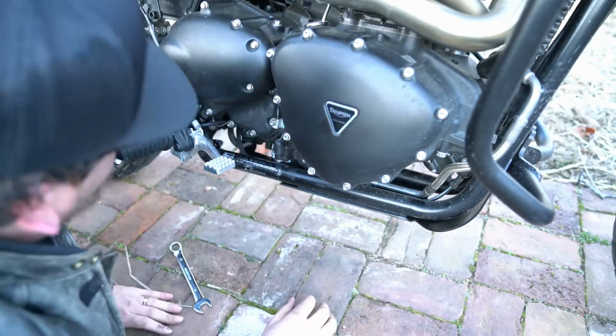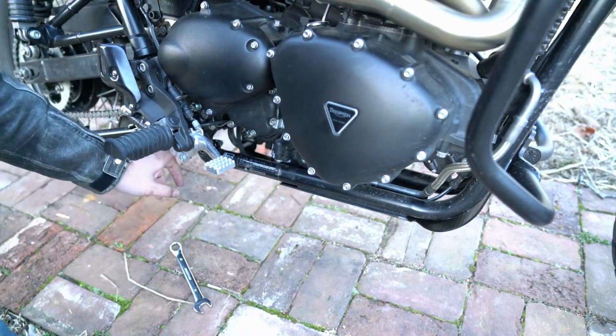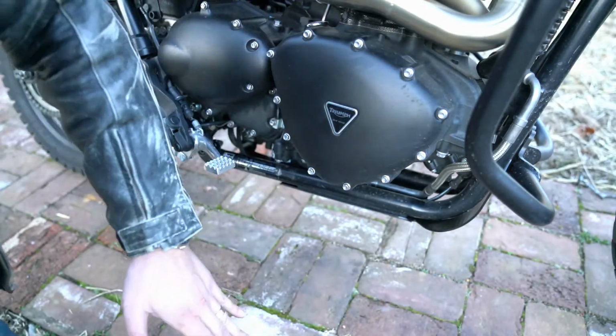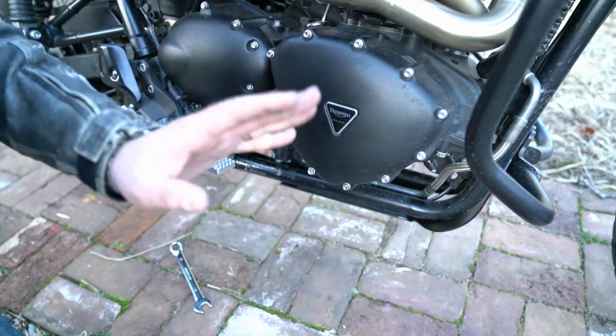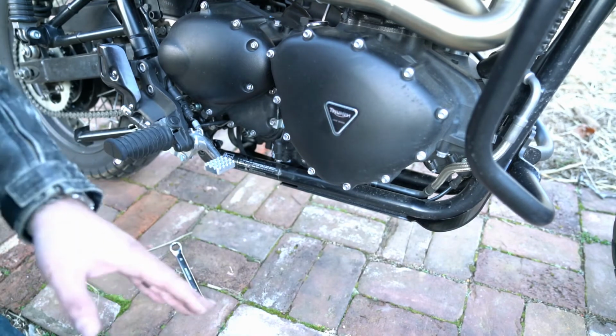Well, that seemed to do the trick. R&G's instructions say that you'll hook this onto these back bolts, and then the actual bash plate itself will be sort of like slanted down, and then you'll need to thread the bolts through to connect it to the front. Now, we've got the SW Motech Crash bars installed, so that's not what's happened with this particular installation.